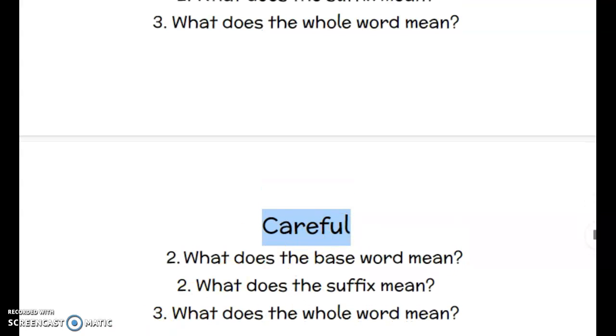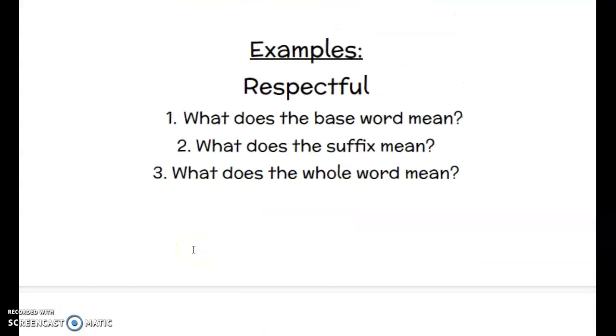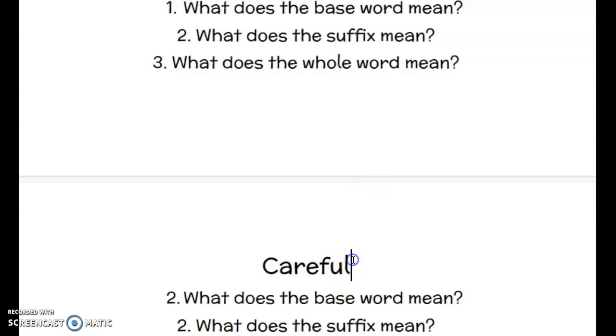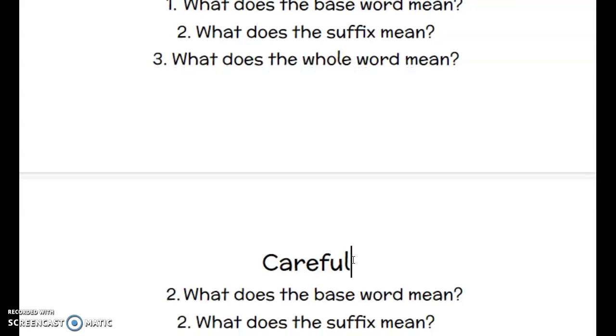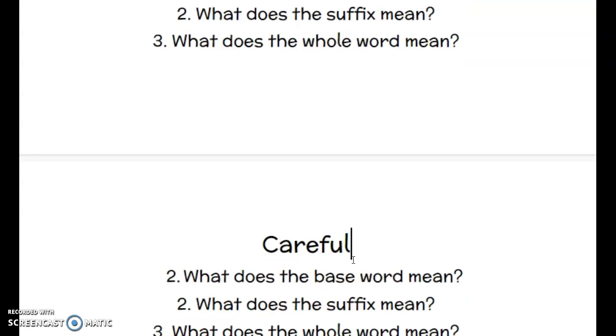Today, boys and girls, you're going to look at some words in Canvas, and you're going to be able to use them in a sentence in order to show what they mean. For instance, in order to show you that I know what the word respectful means, I might use it in a sentence like, the student was respectful when they raised their hand to ask a question. The word careful, I could say, I was careful when I got up so I didn't spill the drink. So I can use both of those in a sentence to show you that I know what the words mean.